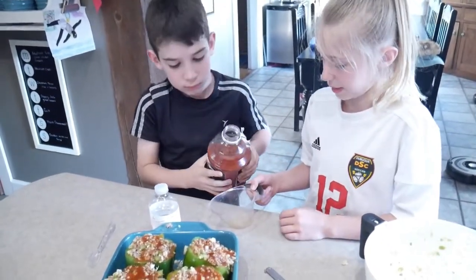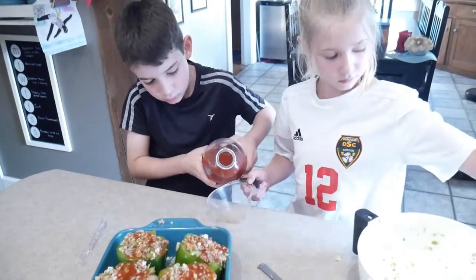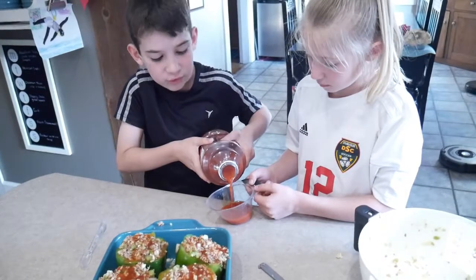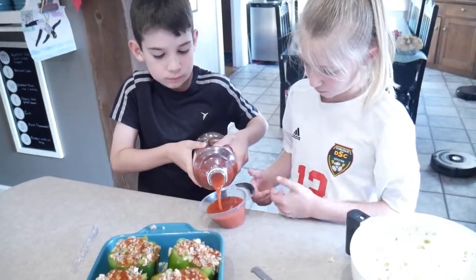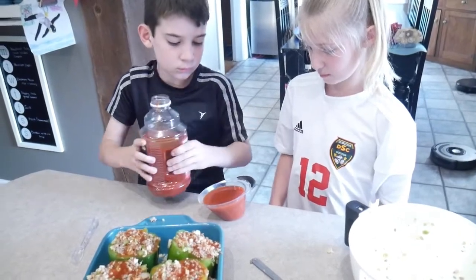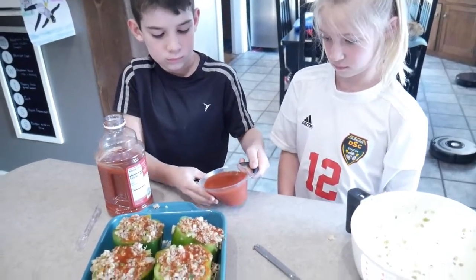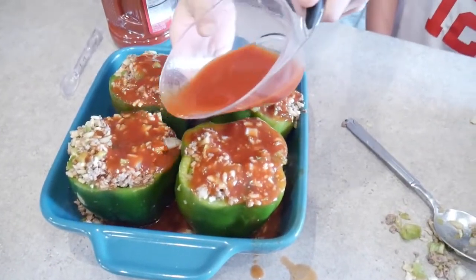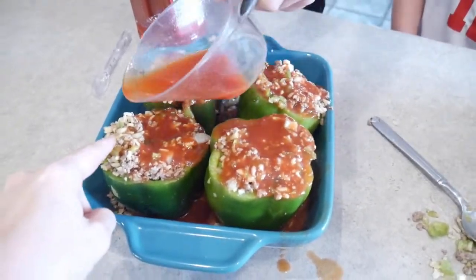Hayden, why don't you move your water bottle all the way there, buddy? There you go. Hayden, set it down. Don't touch it. Hayden, I literally just said don't touch it. Hayden, you can let it go. He's got it. Good job. There. All right, and just pour it all around.